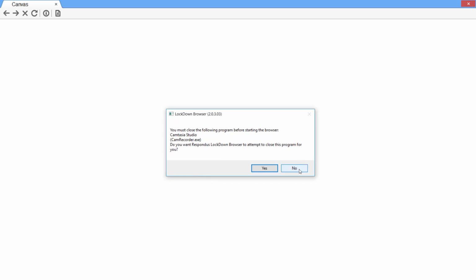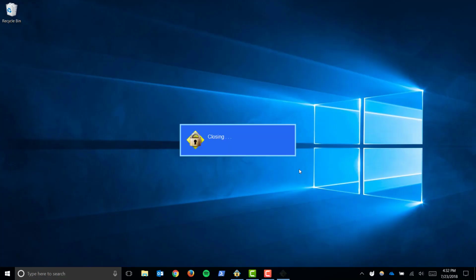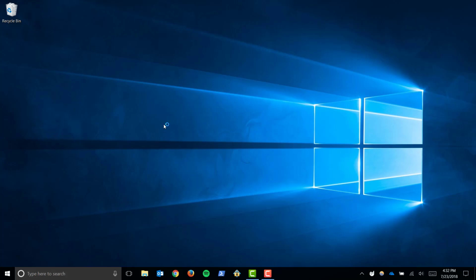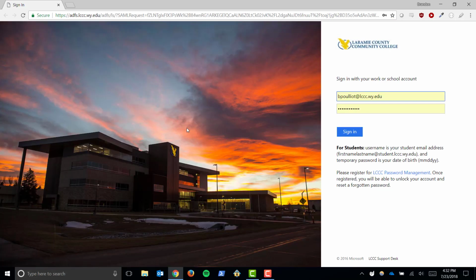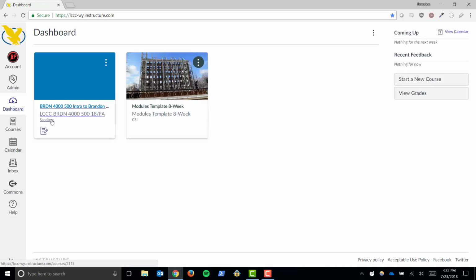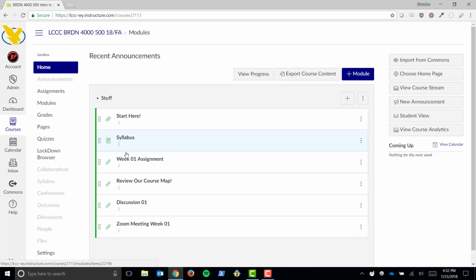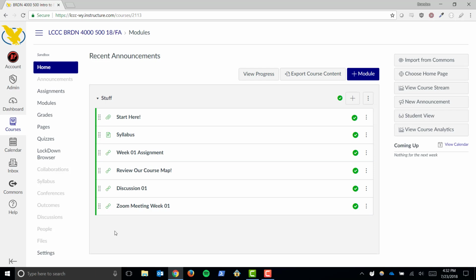But all it's going to do is take students right back to the page where they can log in. So that same one that we just saw, the Active Directory, right up here. And then all they have to do is sign in. And it's the same thing of navigating to their course and then into the LockDown Browser. Once they hit submit, they will be able to see those answers with the way that we've set this up.